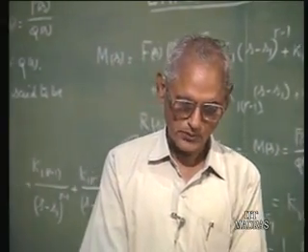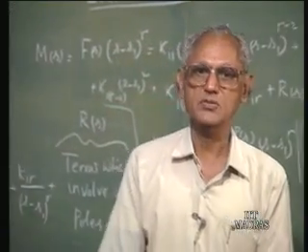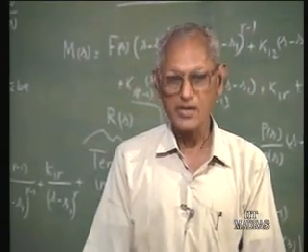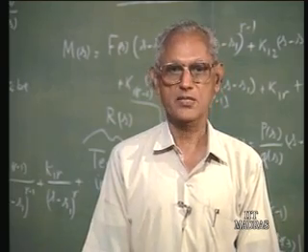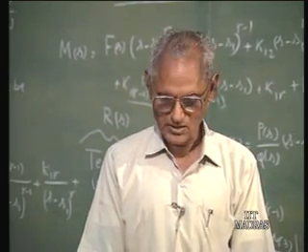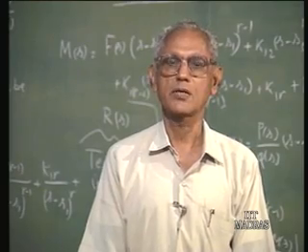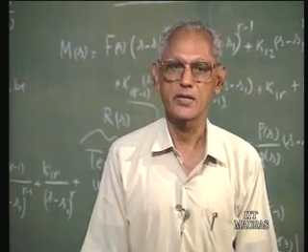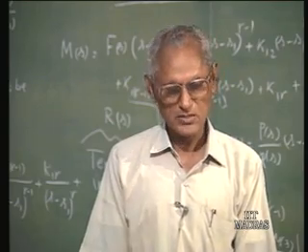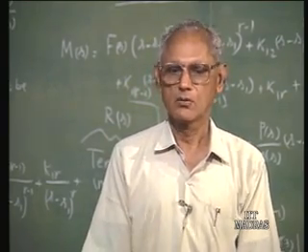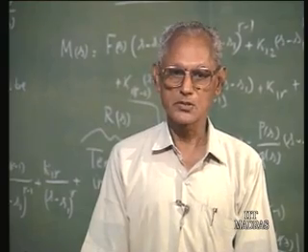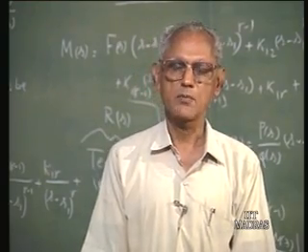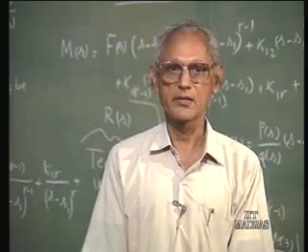Alternately, as the example that we worked out earlier suggested, you can combine the terms corresponding to two conjugate poles, have a quadratic denominator and a linear factor in the numerator, and associate this with terms of the type e power minus alpha t cos omega t and e power minus alpha t sin omega t. That can also be done. Otherwise, you can leave them as linear terms, find the residues corresponding to the complex conjugate poles, find the inverse Laplace transform of this and combine these two resulting time functions, which again finally yields the same result. Consider the method of finding the inverse Laplace transformation using the partial fraction expansion.